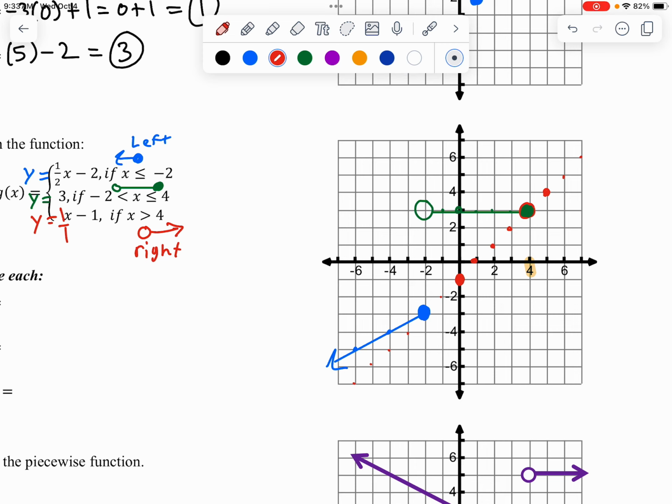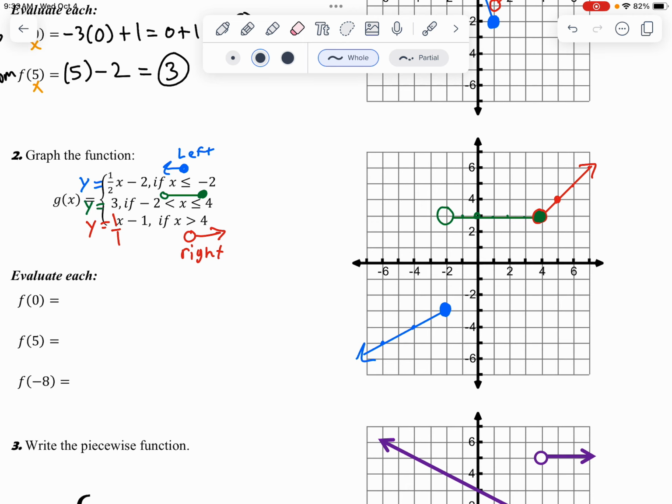I'm going to the right, which means I followed my dots up to the right, put an arrow at the end, erase the dots on the other side, if you put those there. And our graph looks like this. This passes the vertical line test. It's okay for a closed circle to fill in an open circle, which is what we have going on right here. What you should not have is a closed circle with this kind of halo around the outside. We don't want that. We want that closed circle to fully fill in the open circle. Okay, so no halo around a closed circle.